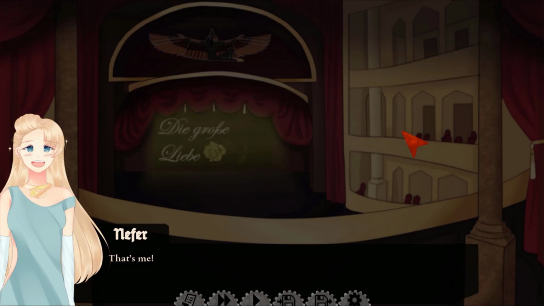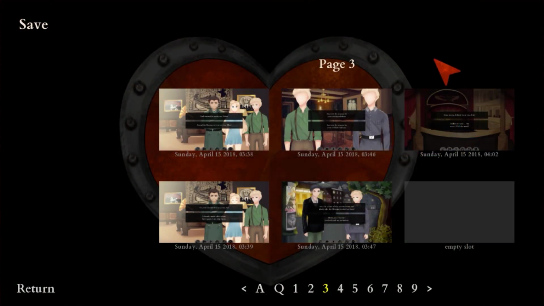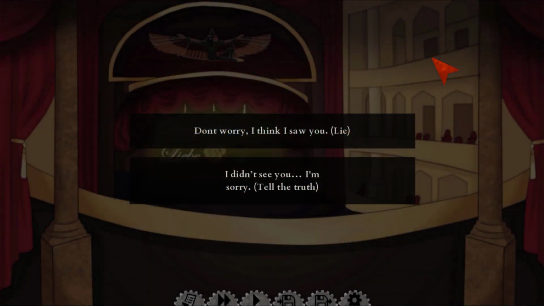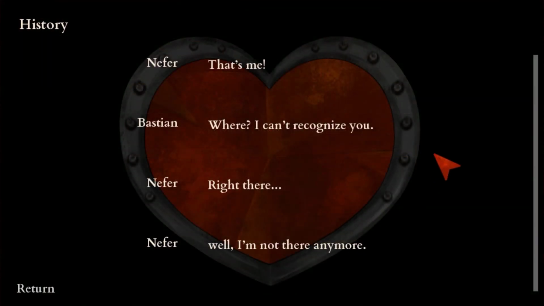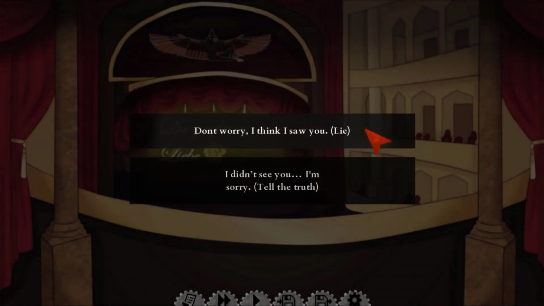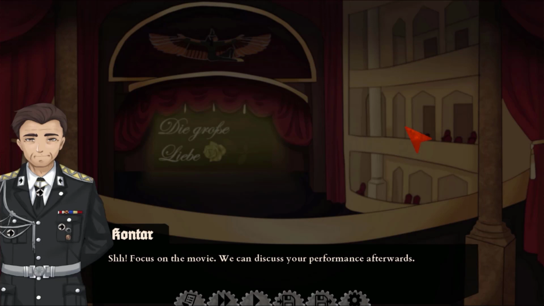That's me! Eh? Where? I can't recognize you. Right there! Well, I'm not there anymore. Wait, what? That's her role? Are you kidding me? Yeah, don't worry, I think I saw you. I really hope I could have a future in the movie business. Yeah. Focus on the movie. We can discuss your performance afterwards.